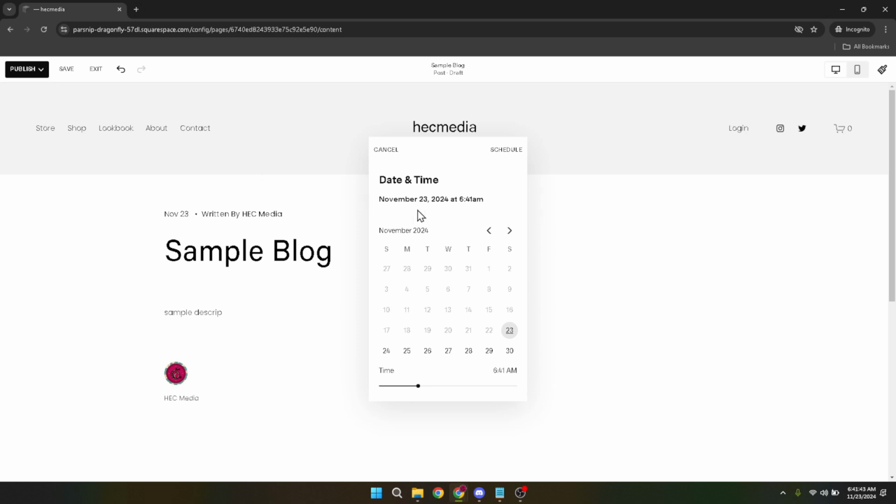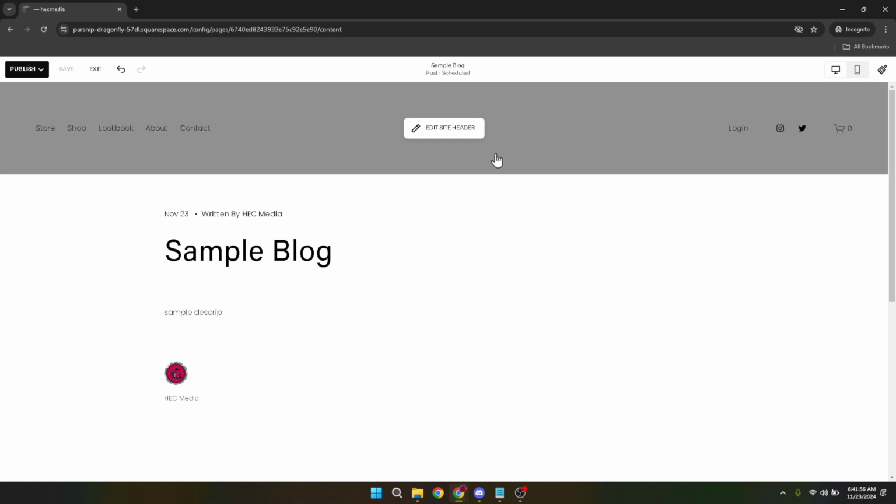A calendar will pop up allowing you to select the specific date and time you want your post to go live. This is where you can align your post with your content calendar, special dates, or just whenever you think your audience will be most active. Pick a date and time that best suits your strategy. After setting the date and time, you'll confirm by clicking on Schedule. This locks in when your post will be published, automating the process so you don't have to manually do it later. Finally, after scheduling your post, click on Exit to return to your main dashboard, and that's it.